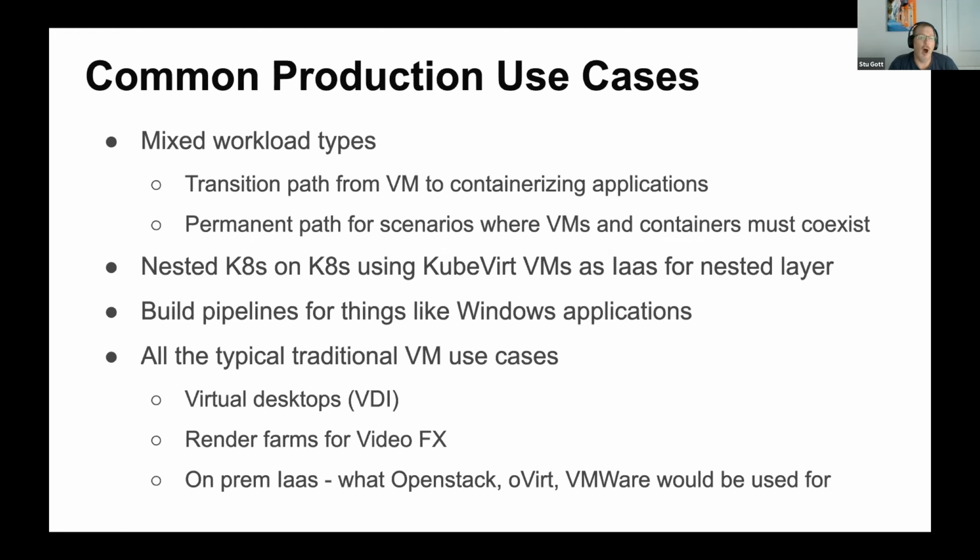Another great example is if you're going to go ahead and nest Kubernetes on Kubernetes. If you're familiar with the way that containers work, that's not really easy to do without a virtual shim in the middle, because by nature, when you're containerizing something, all the namespaces have already been locked down for whatever your containerized workload is. So by running a virtual machine in the middle, it then emulates a full operating system and allows you the ability to recontainerize whatever workloads you're looking at. So that's a great example of where you might want to do it just because it's a modern workflow.